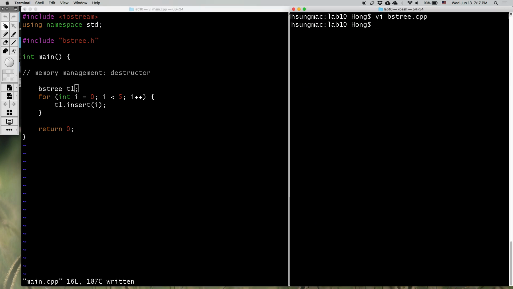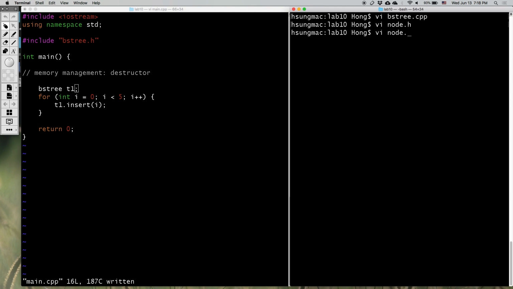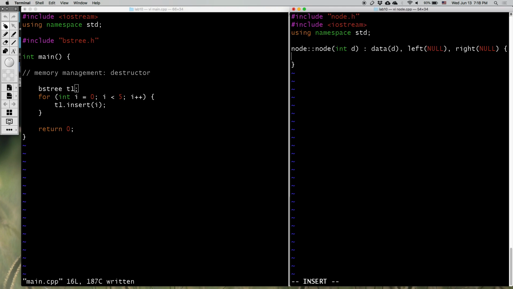To visually show that problem, let me change the node class definition a little bit. So here, let's put a destructor as well, and as the constructor and destructor are called, let's print a message.